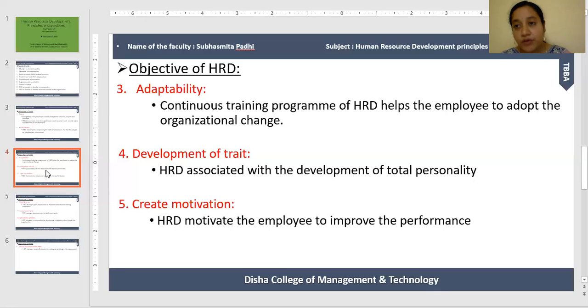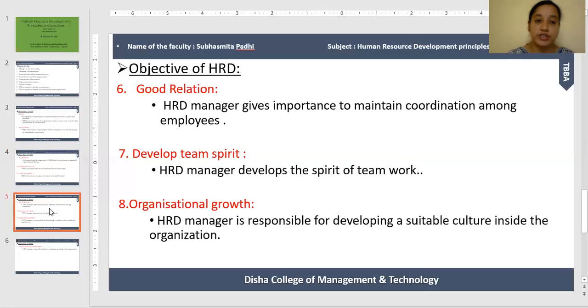So for improving performance, for producing more qualitative goods, and for exerting a high level of effort, HRD motivates the human resource by developing suitable reward systems and suitable developmental programs. HRD motivates the human resource to perform in the most effective and better way, to adopt different better ways of performing their jobs. And its intention is to motivate the human resource to a large extent.